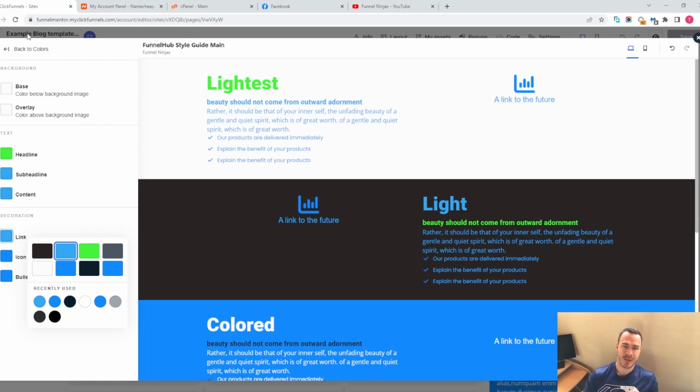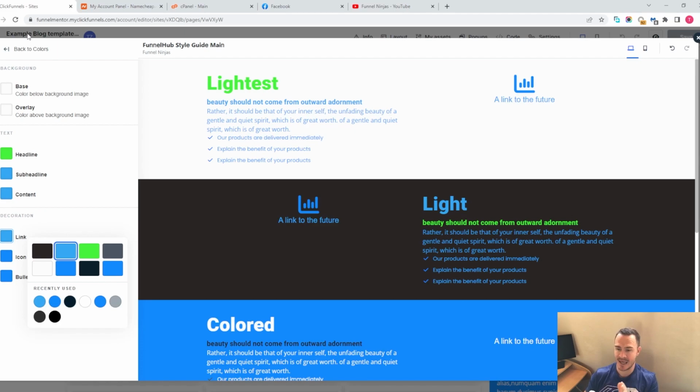Also, just remember that you're not limited to these colors either. When you're inside your funnel hub, whatever it might be, you're able to manually override certain pieces. Say you want to have a different color in one of the headlines that's not part of your regular theme colors. You are able to go ahead and do that and change it up. Maybe you want to add a little bit of intensity somewhere and you make it a bright red. You're able to do that. You can change the font, the size, the color, the spacing, whatever you need to do. You can do that manually while you're inside the funnel. So you don't have to think, okay, whatever I'm setting in my theme colors is the only colors I'm going to be able to use.